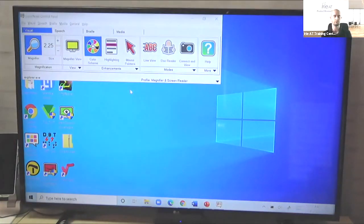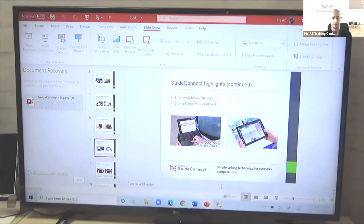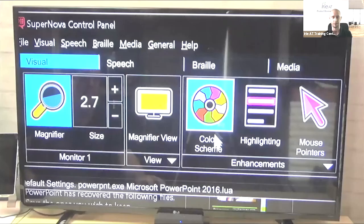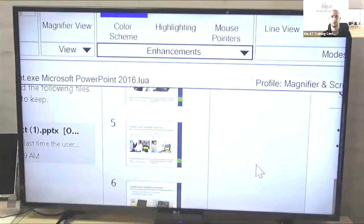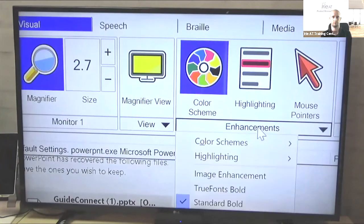So you can also, as we showed you, you can do this in Word. You're able to do it in Chrome, any program you wish to do it in. The main thing that you need to do is have the program open first. And you need to use Control Spacebar. You cannot access it through the taskbar at the bottom. You definitely need to use the Control Spacebar keyboard command to get that to happen. And you can do it with as many programs as you like.